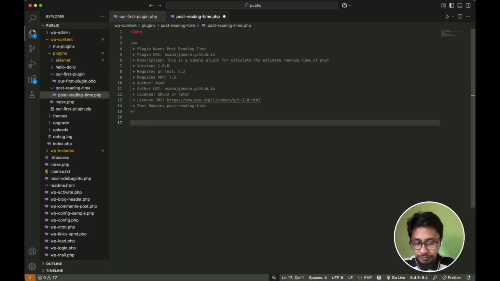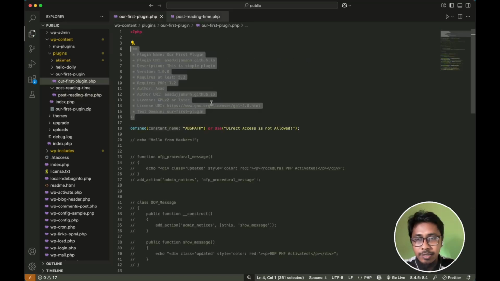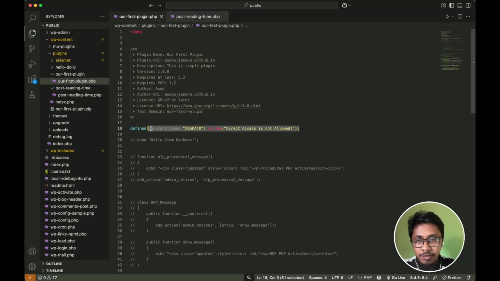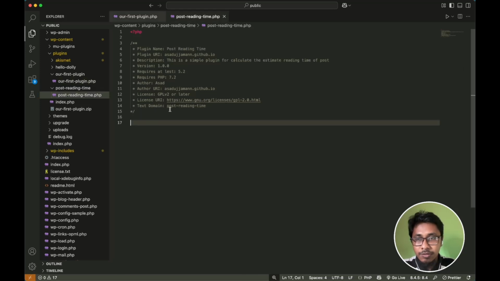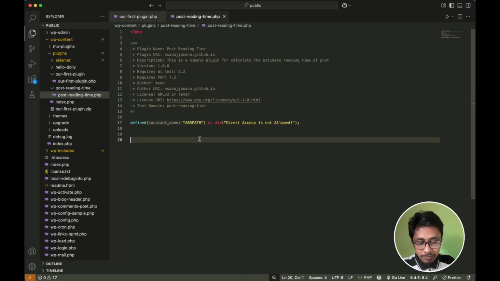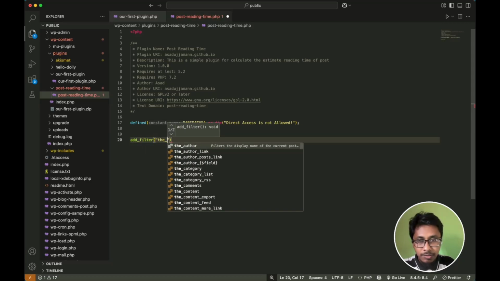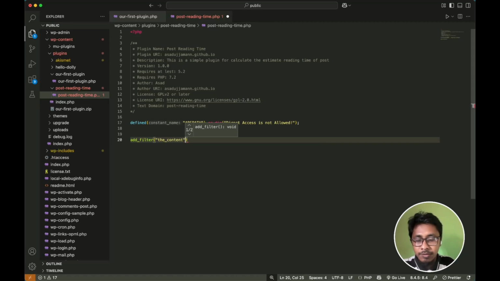Okay, so first we write this code for security, then we can write the hook, add filter, the content, post reading time.